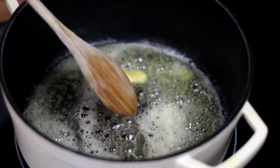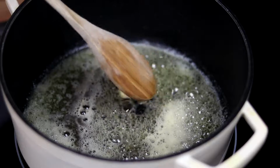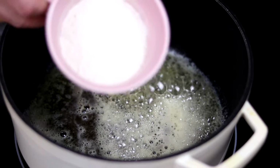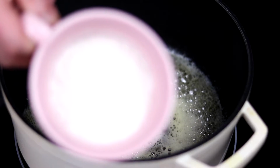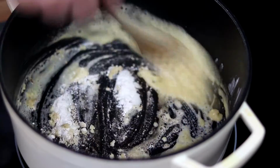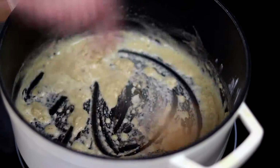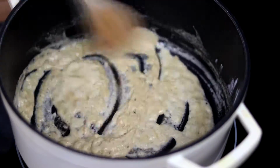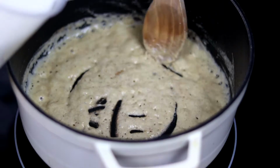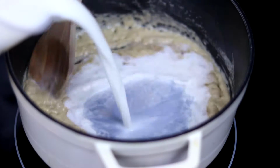So wait for your butter to melt. You want it to go nice and frothy and foamy. At that point, you'll add your flour. Now when you put your flour in, it's really important to give it a really good stir, but you need to cook this for about probably 3 or 4 minutes because you don't want that raw flour flavour. So give that a good stir. You'll see it's just starting to catch. So what we'll do now is just add a little bit of milk at a time.